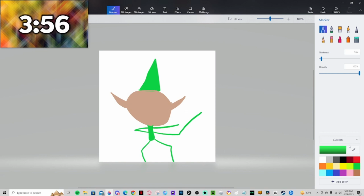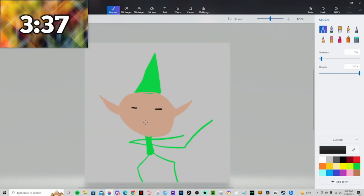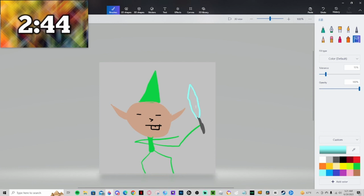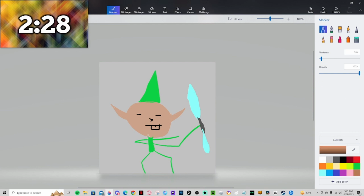Now he's doing taekwondo. We're gonna give him a little, looks like a little ninja praying mantis thing. Link usually has like a sword of some sort, so we're gonna, you know what? I have an idea. Usually, Link has like a bow and arrow, but you know what? Not today. Today we're making him a Jedi Master. And obviously all Jedi Masters wear cloaks or capes, so we're gonna, that looks not bad actually.